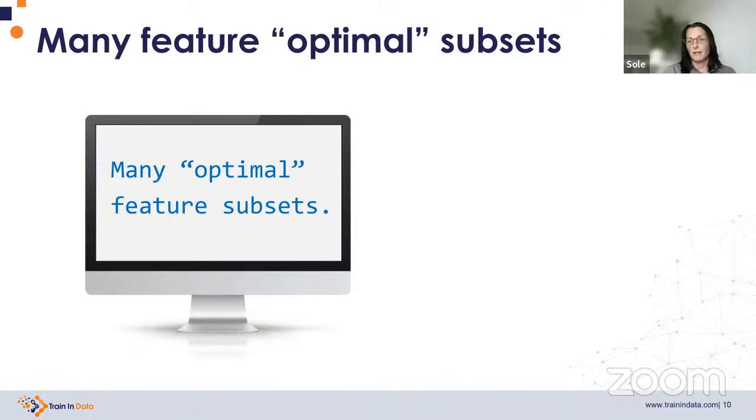And this is fine because in our data sets, there are feature redundancies. This means that we have features that are more or less the same, identical, or correlated, or that the information of one feature already tells us enough about the probability of the values of the different features. So it is not rare that we encounter many feature subsets, or at least more than one, that will return good performing machine learning models.